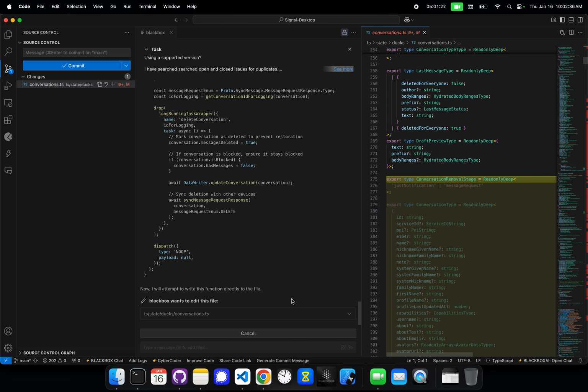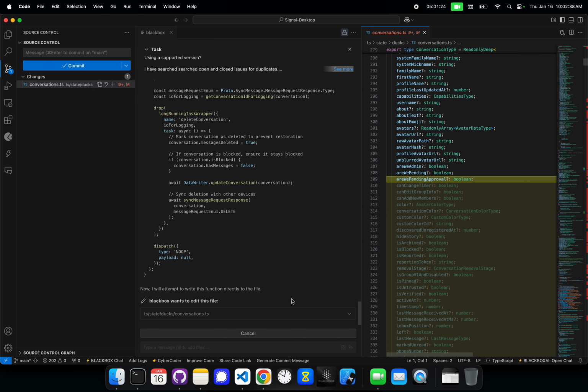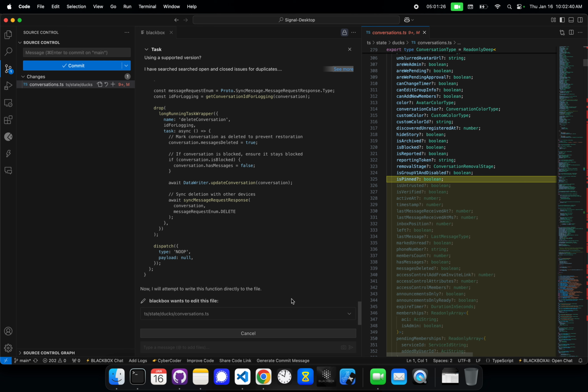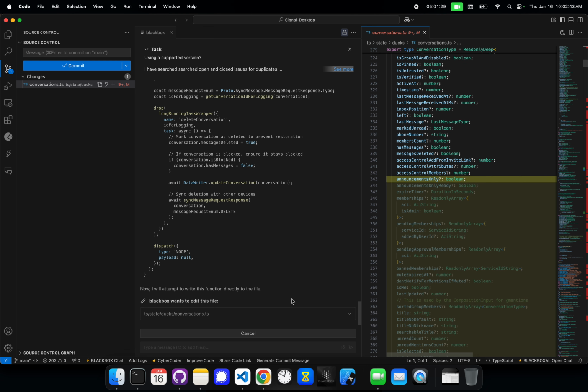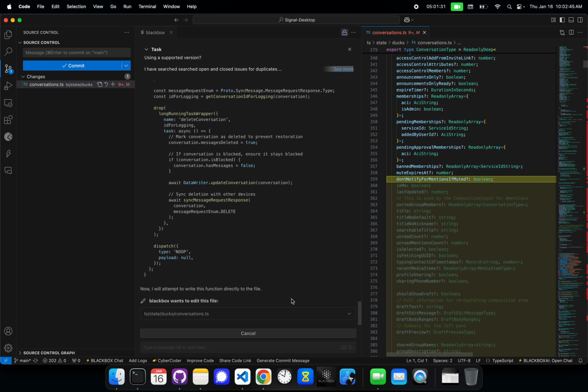Yeah, now it's scanning all the file and making sure to apply the change at the proper location.